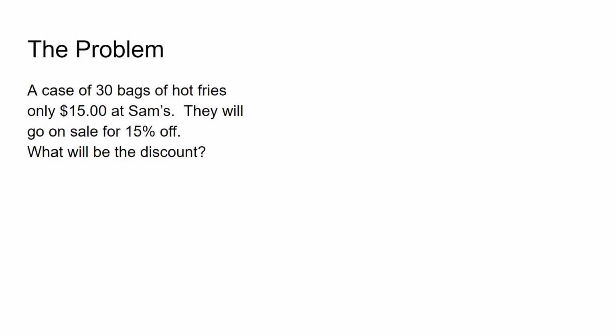All right. So our first problem here, it says a case of 30 bags of hot fries is, I think that should say is, only $15 at Sam's. They will go on sale for 15% off. What will the discount be? So I'm going to start out by circling $15, 15% off, and it's asking what will the discount be. So I'm only trying to find the discounted amount.